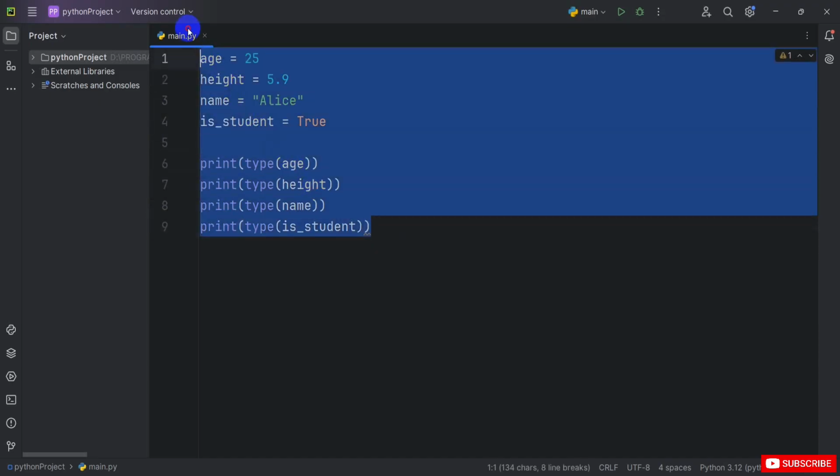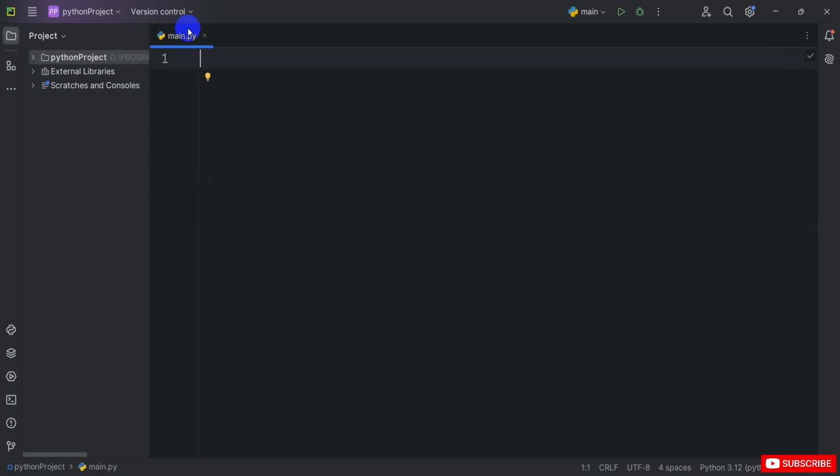First of all, I remove this output. Now I create the arithmetic operations. The variable a is equal to 10 and the variable b is equal to 3. I'm not using a semicolon. I define four operations: addition, subtraction, multiplication, and division.